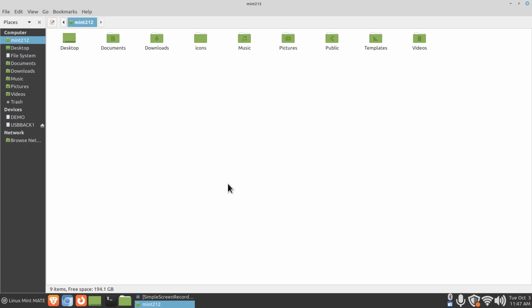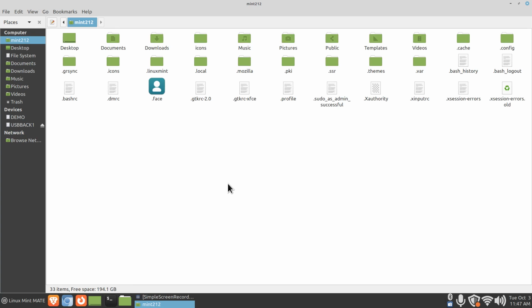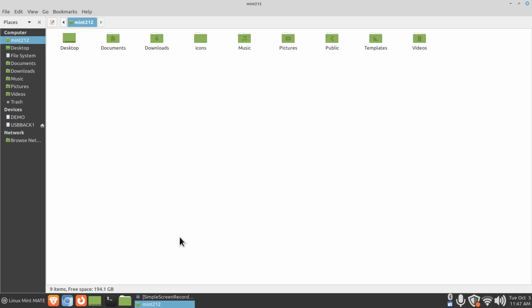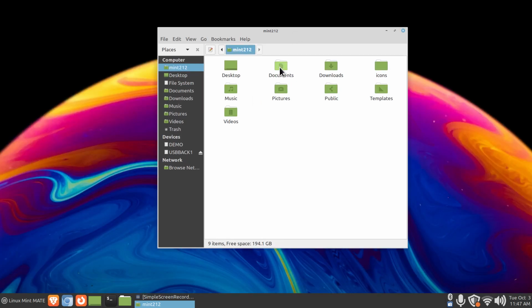Control H. So a lot of times when you're using your web browsers for a long time and whatever else, they collect a lot of files. Cache folders, config folders, that kind of stuff. These are all hidden. You never see them. But this could be enormous. So that's why I advocate only backing up those kind of things. So we're going to deal with documents today.